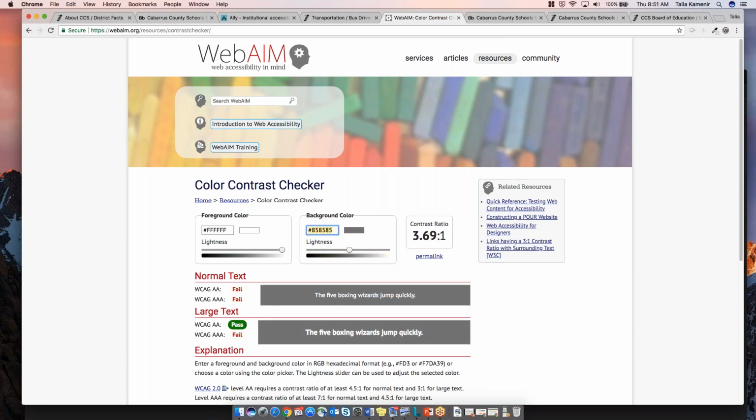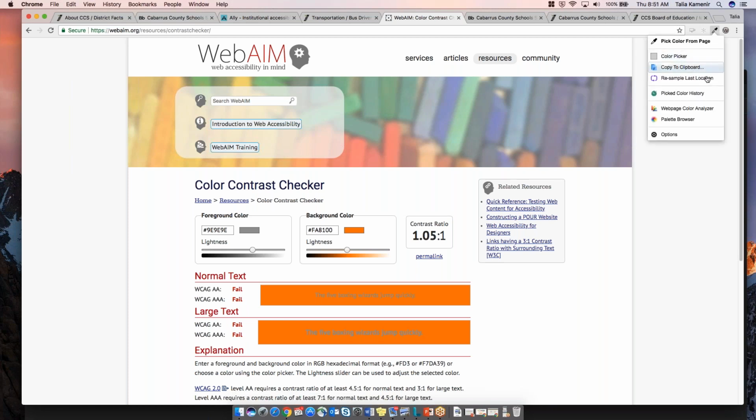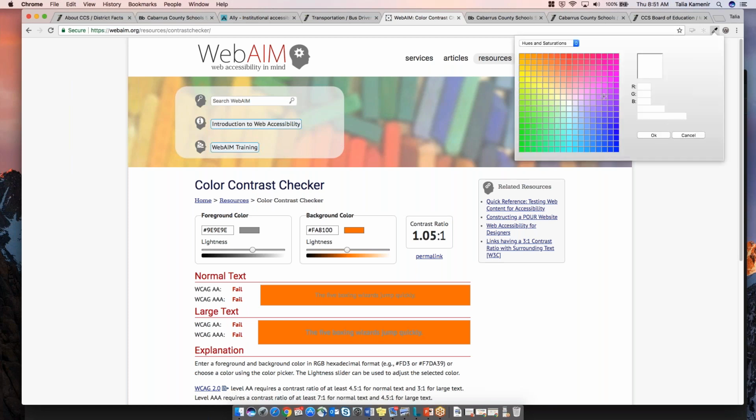Oh, I guess I just went into the wrong area. But it'll let you slide along your oranges until you get that pass. And of course, once you get the pass, it's maybe a little too dark. And so for this, you can start playing with your fonts as well and seeing what would happen to make it accessible. It looks like black on orange would work. And so you can use your slider. You can also use, up on your little extension, the palette browser. And so you can sample different pieces from here and grab their hex code.